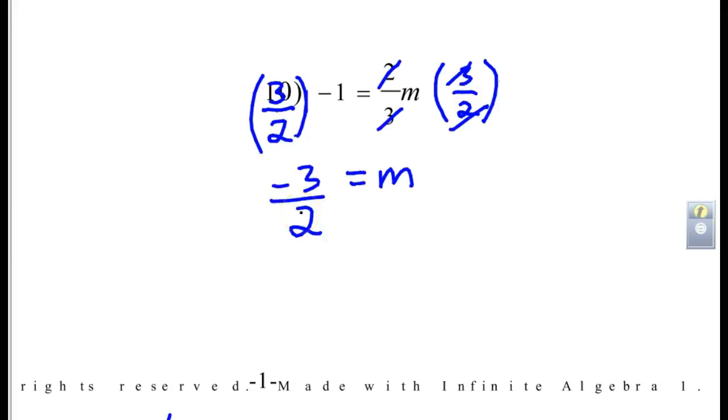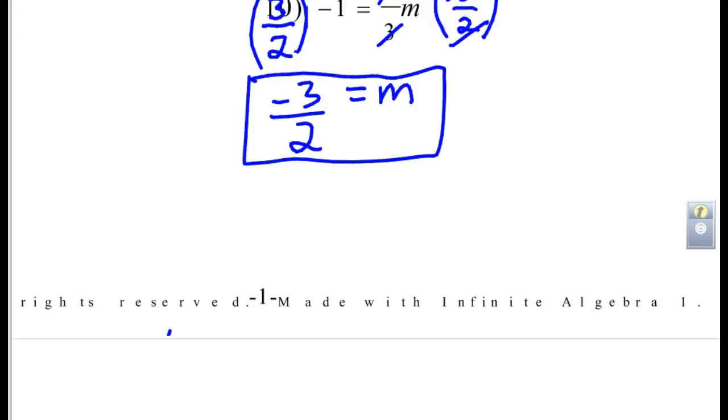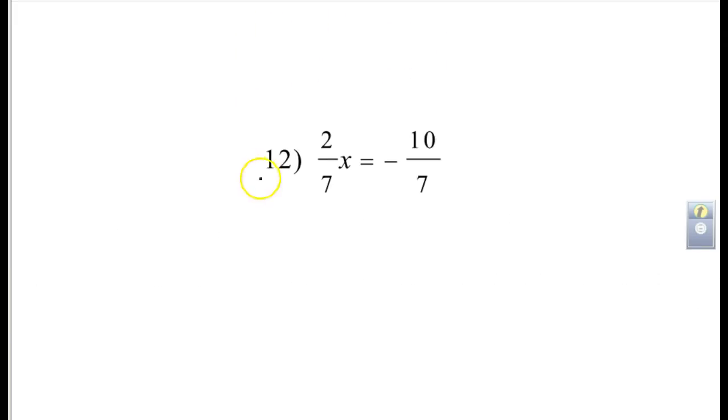And you don't have to make it a mixed number. Don't make it -1 and 1/2 or anything. You can leave it just as is. And you'll find out on the back that, oh yeah, they're already fractions for me, so that's a little easier. I don't have to do as much. Right? It is already 2 over 7, so I can just go straight to 7 over 2.